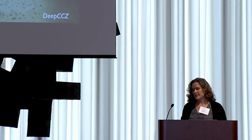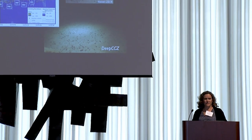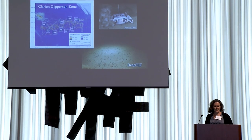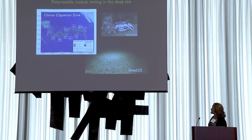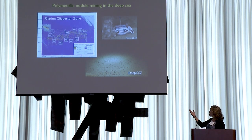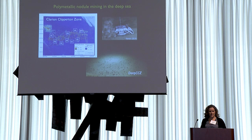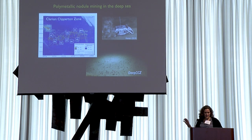The context for this work is that there's been increasing recent commercial interest in polymetallic nodule mining in the deep sea floor. These nodules, otherwise called manganese nodules, are also rich in copper and nickel that are commercially important. A region of the ocean with the highest densities of these nodules is fairly close to Hawaii — this region called the Clarion-Clipperton Zone, to the southeast of us.